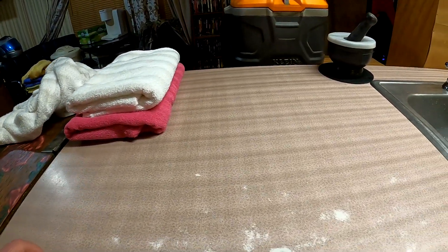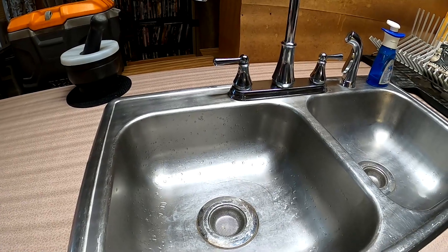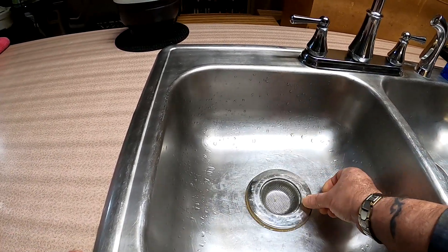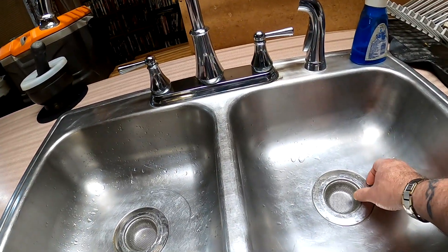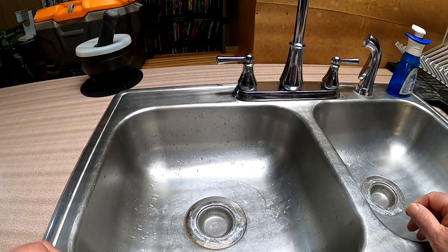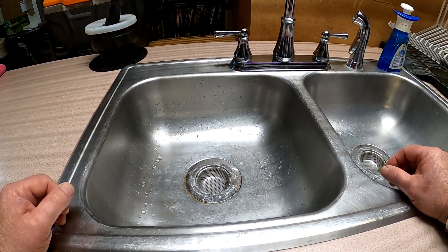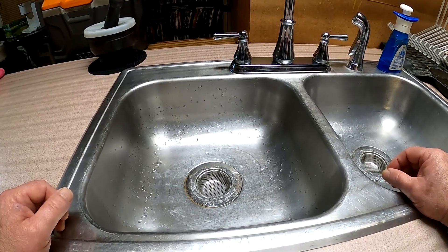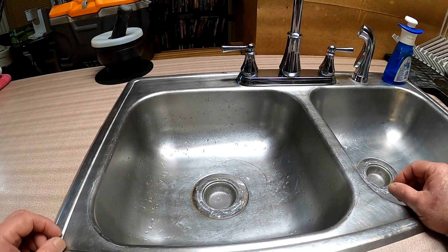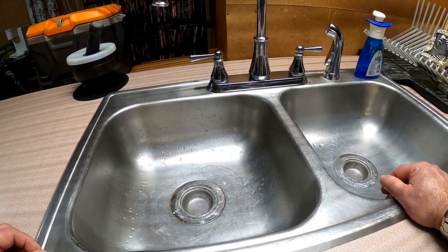Now, one little tip I wanted to show y'all is over here in the sink. People, please get you one of these strainers. They're cheap. You will be surprised at how much garbage and food you put down your sink. I was amazed — I just happened to see these in the store and I got them. They were real cheap. I about freaked out. Just by one cooking, I would have to empty it two or three times, especially when you rinse off the food on your plate. It catches it — you just pull it out, go over to the garbage can, and empty it.